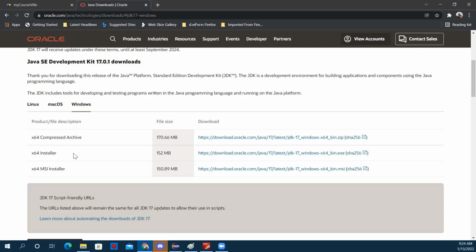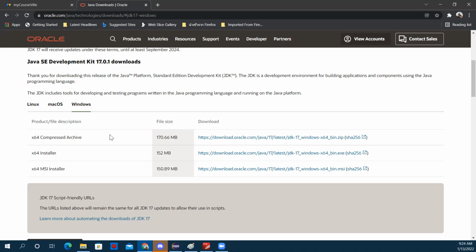So first, install the Java development kit. This will include the runtime environment that runs things behind the scenes, and also the compiler. When you write code, you have to compile it to get the machine code. For Java, it's a virtual machine.